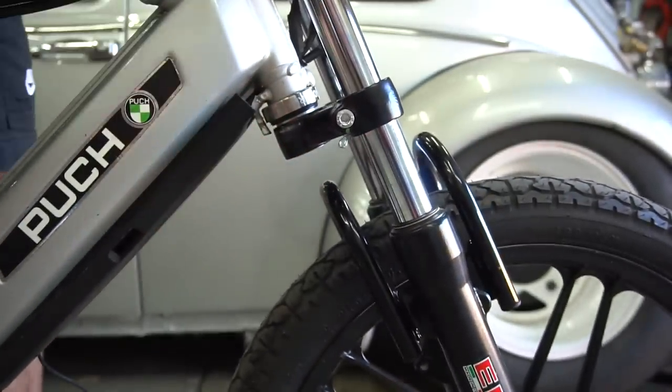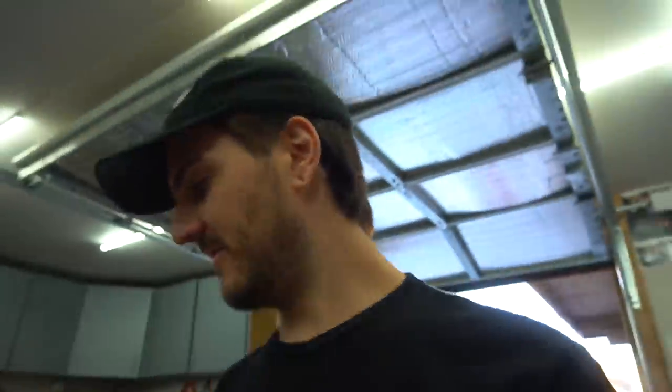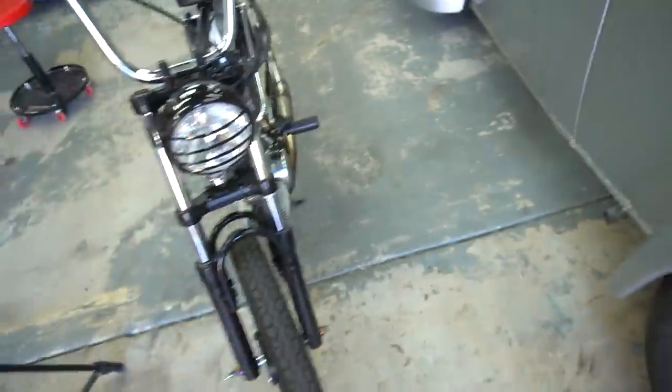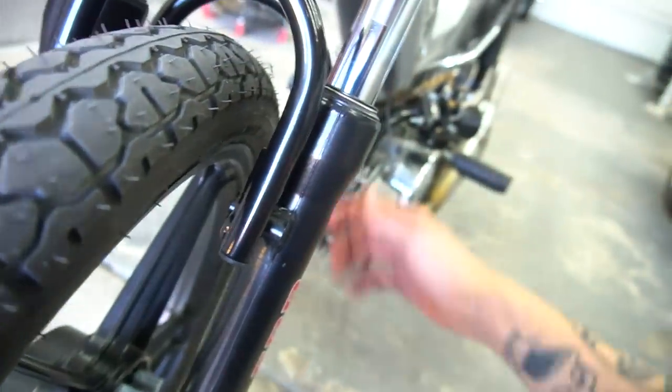See the fork brace we just put in right here? When I was coming down on the wheelies I thought the forks were just completely clapped — there's no travel. Turns out the fork brace we put on is hitting right there, which is weird because I ordered the right one for these legs. With these mopeds, every single thing you buy doesn't fit — you've got to custom make everything. I think I'll just cut off the back one and leave the front one. We'll cut it after the second bolt so it still has strength, and then it should be fine.